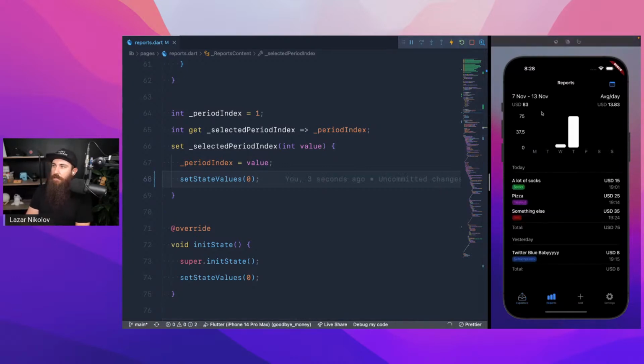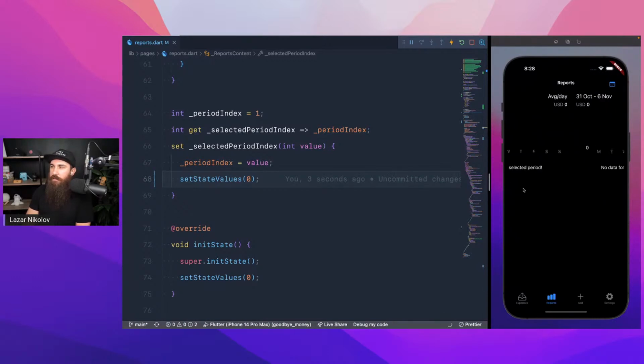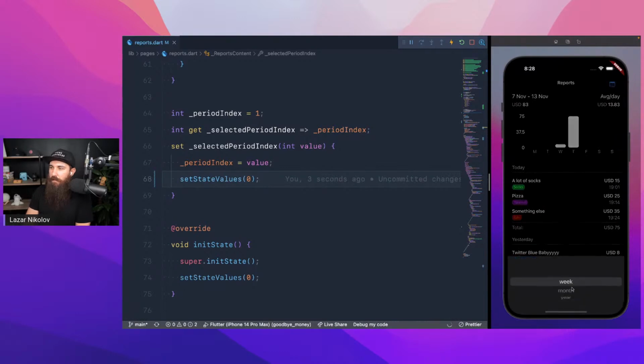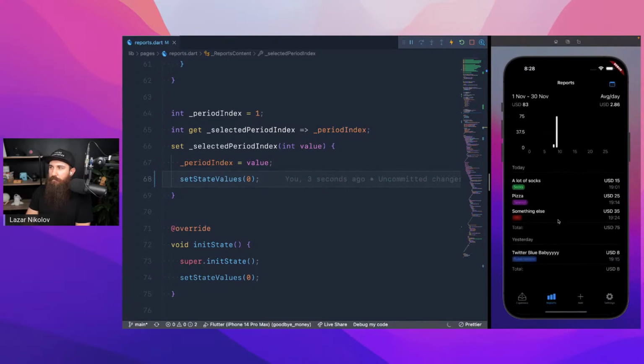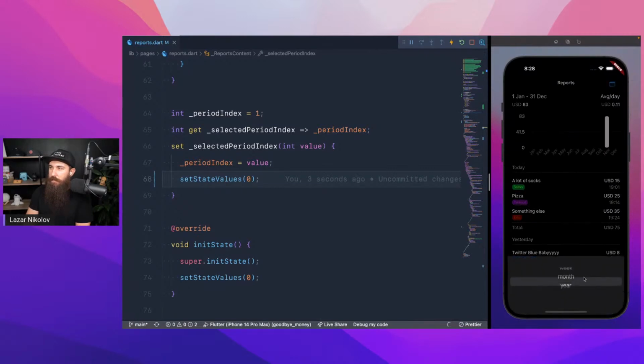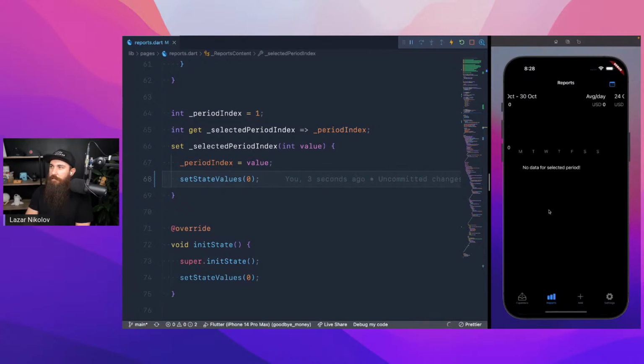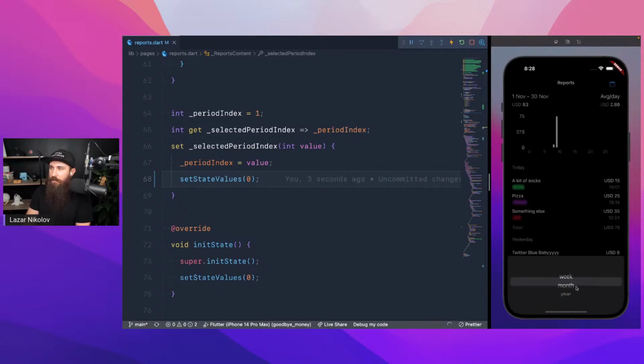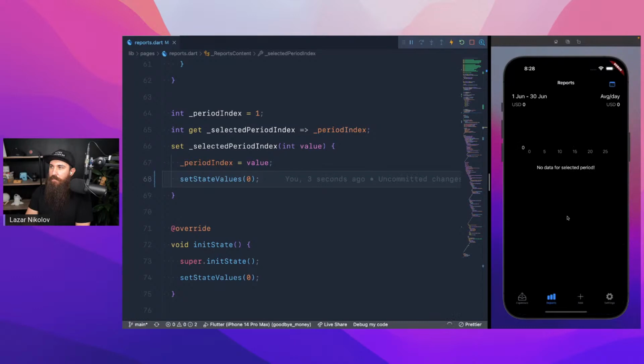Let's see. November, this is the weekly, and it's like the current week. We go back, that's okay. We go here, that's okay. We're gonna pick the month. Nice. We're gonna pick the year. And even if we are in the past somewhere, if we change this, okay, there we go.